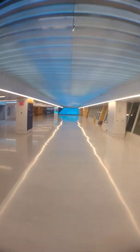Again, I just love these windows they added. This is such an awesome thing right here. I love that you can actually see the trains come in and out and depart, and it's just something else. Those little dots actually do something. I can't remember what they do, but they're actually for something in the glass. So, again, very modern, very well done. It costs so much money to do this. And we've been waiting for decades to get this done. So it's nice to actually be able to use it and see it.